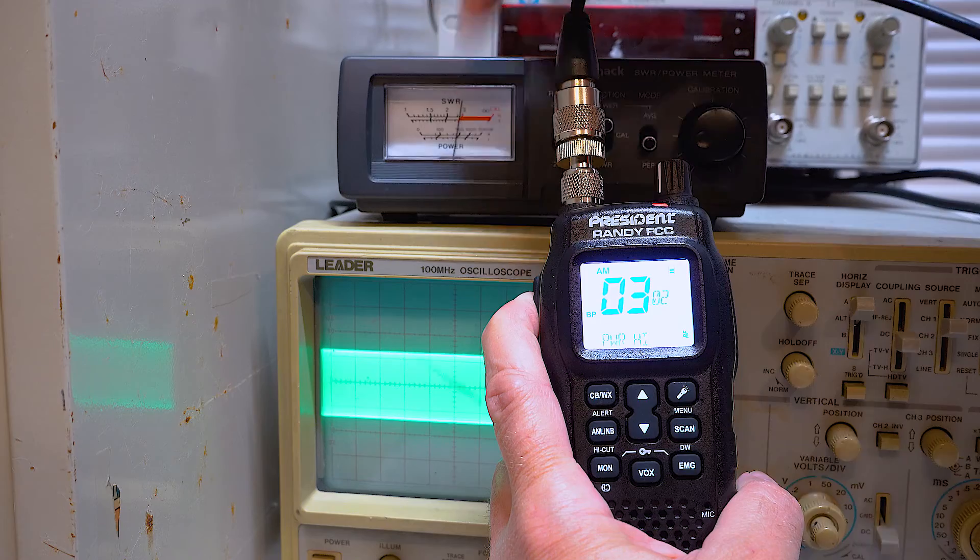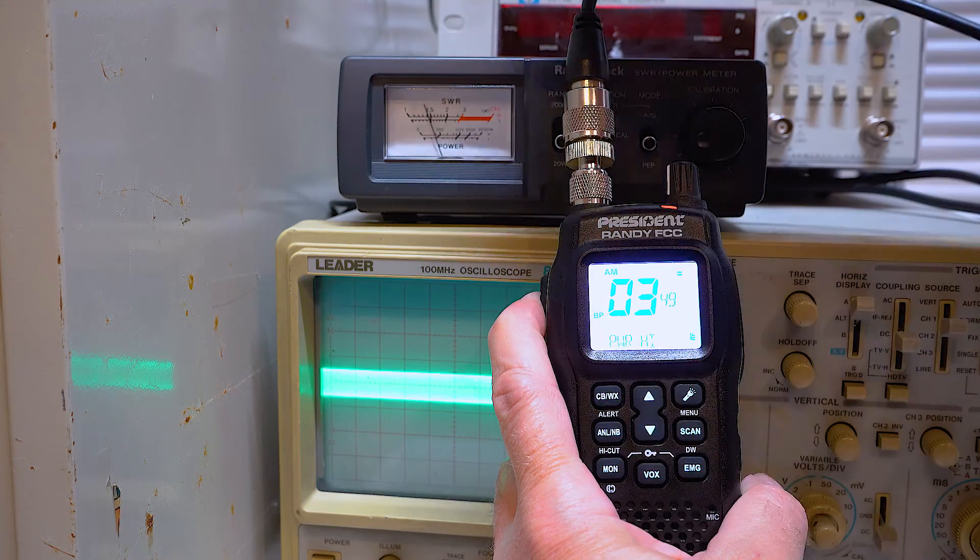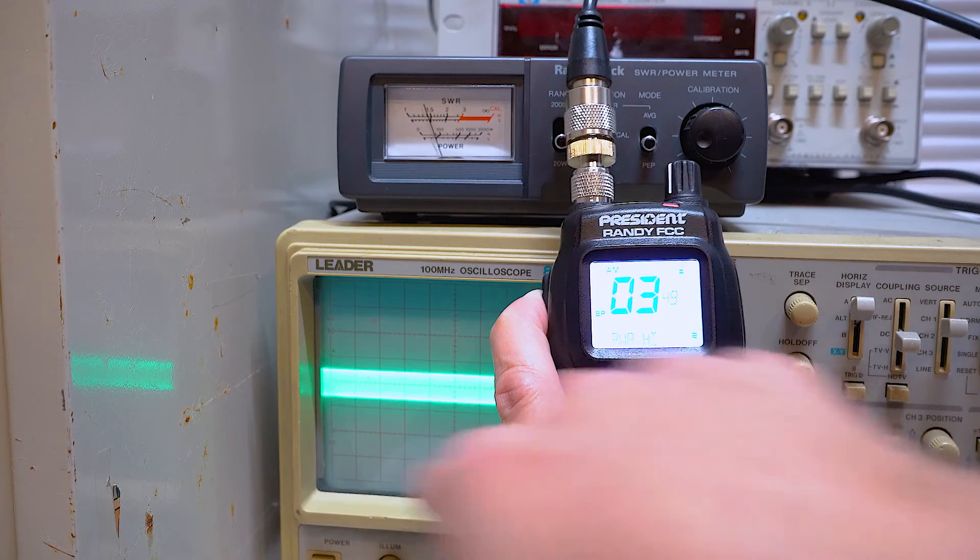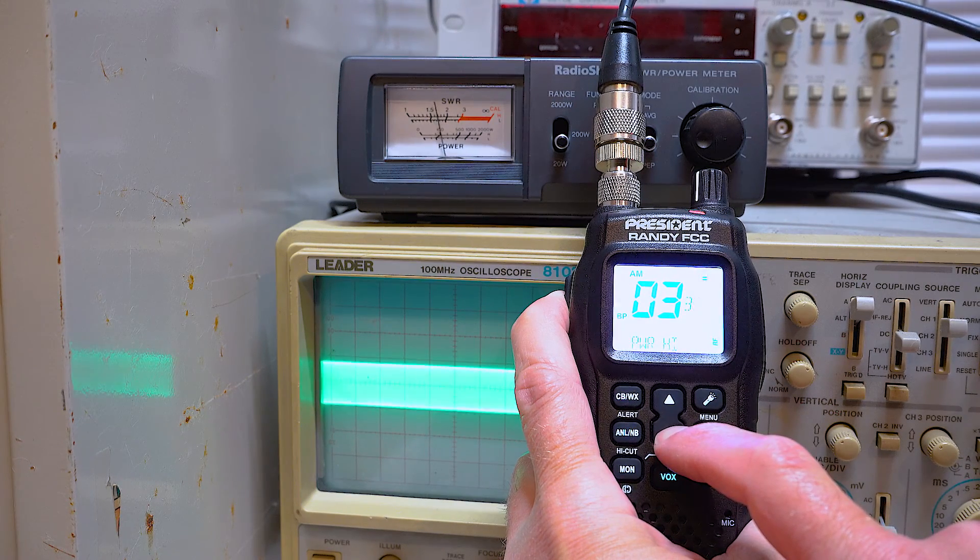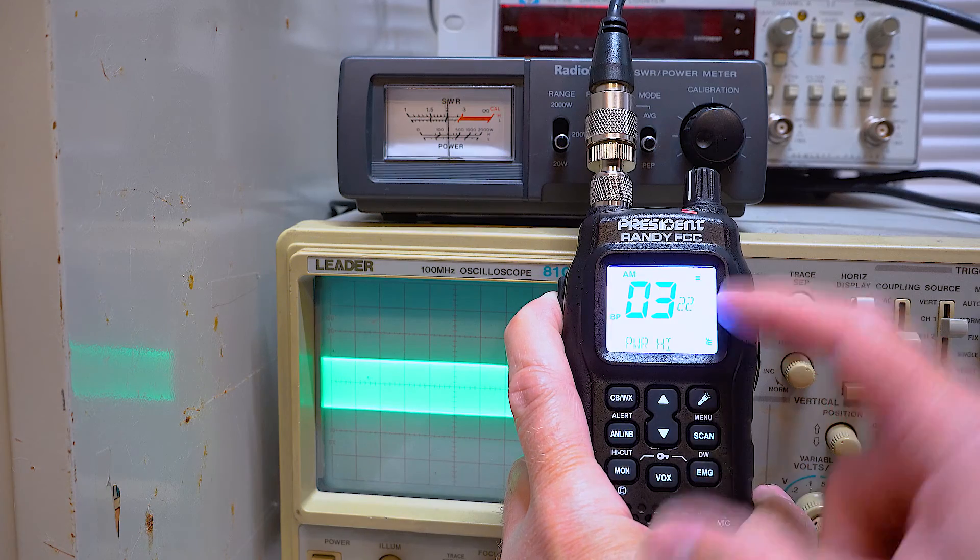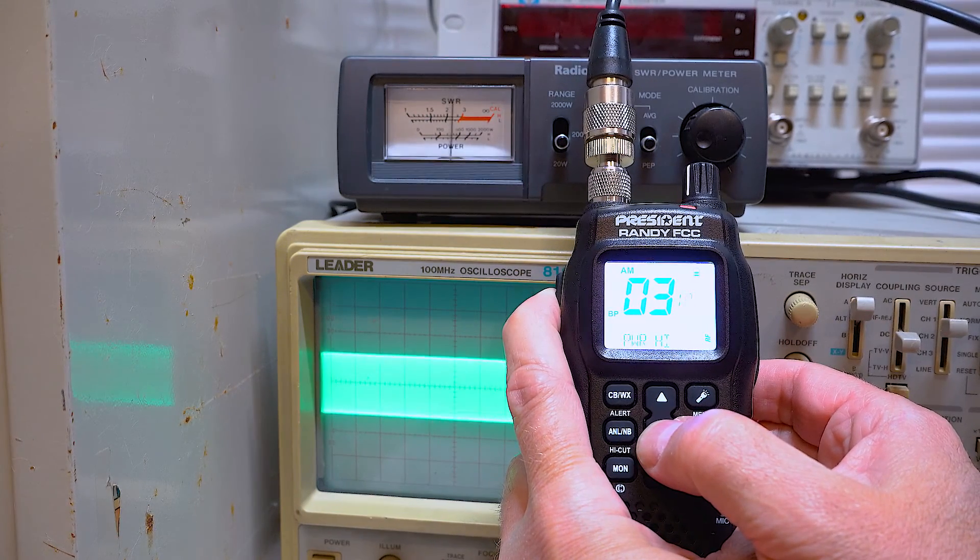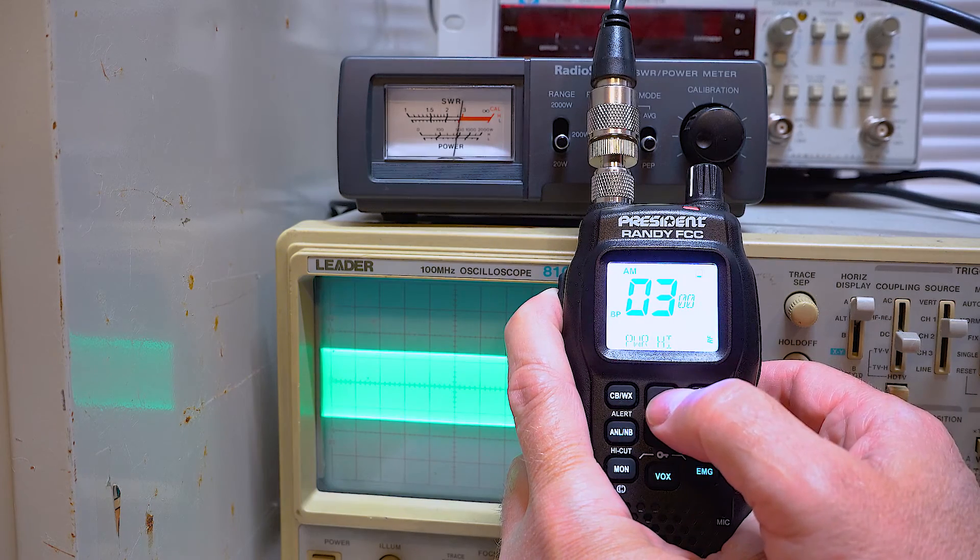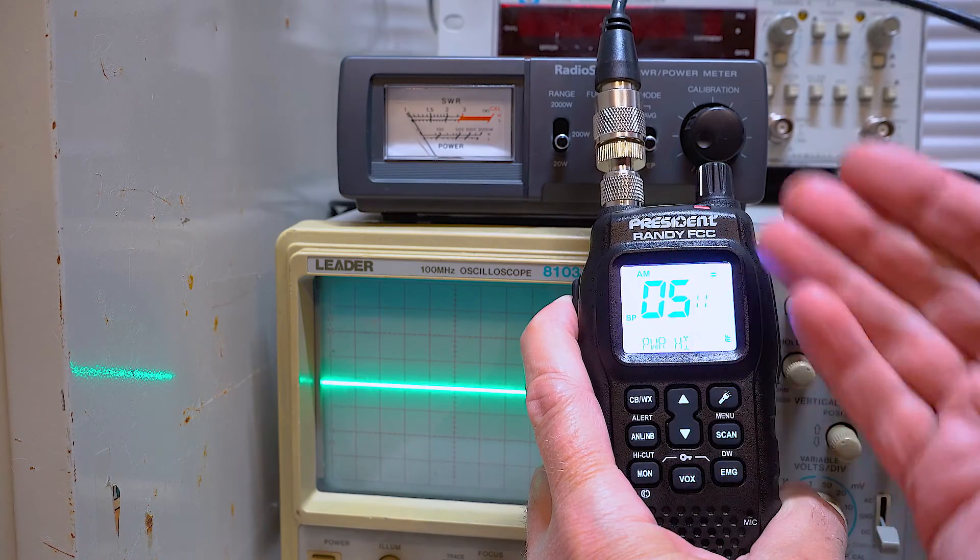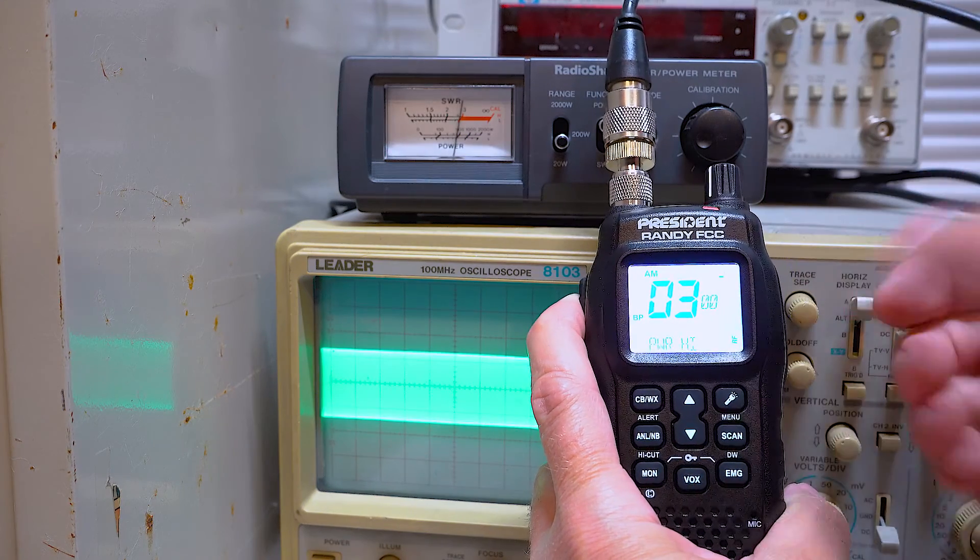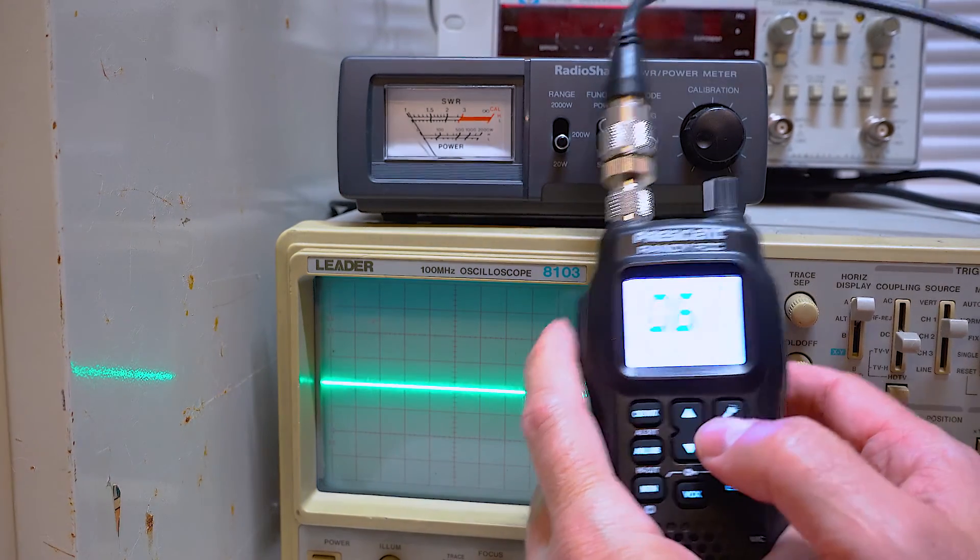We're actually moving the needle. We're up to five watts on the meter there. If I make this number go the opposite direction, you'll see the power is now at one watt on the high power mode. You can also see our carrier envelope here on the oscilloscope change. So that's kind of neat to be able to see both of those. So I'm going to bring my power back up to three watts. So as this number goes down, power goes up. As the number goes up, power goes down. So if I go all the way to the three, you'll see my power is now at five watts.